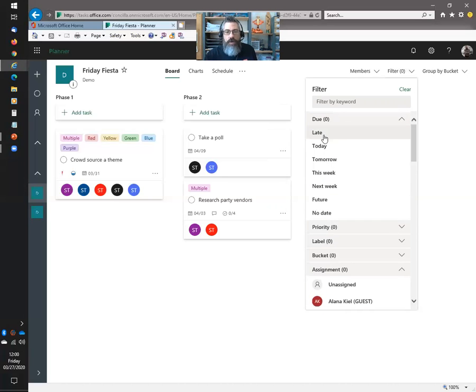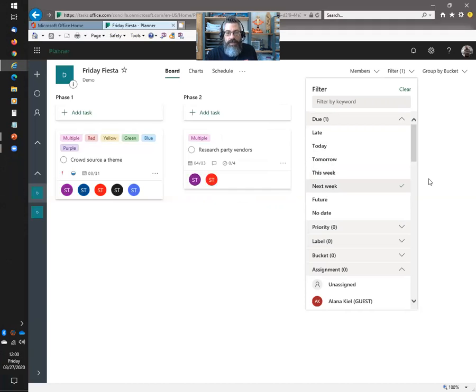So maybe I just want to see what are the tasks that are due next week. So if I select the next week filter, you'll see that right there, two tasks are due next week. You can apply as many of these as you want. Notice right now up on the filter thing, there is one filter applied.